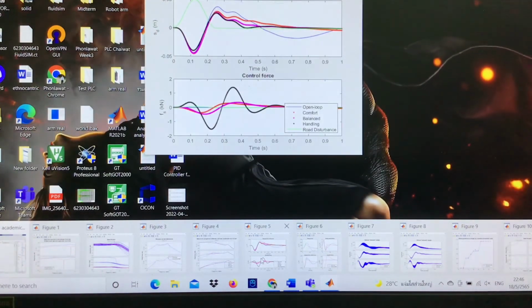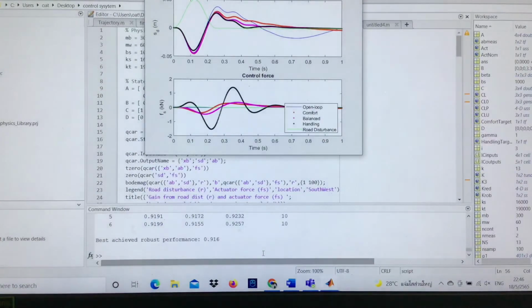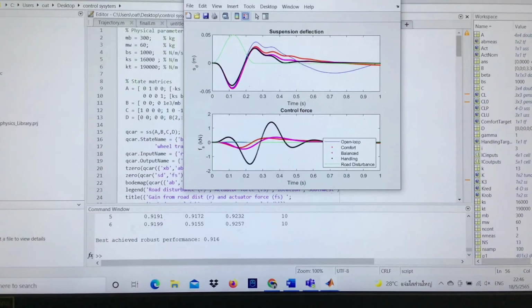Graph 5 shows the time domain evaluation.